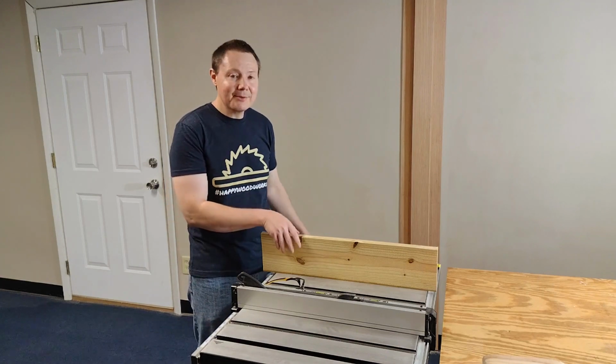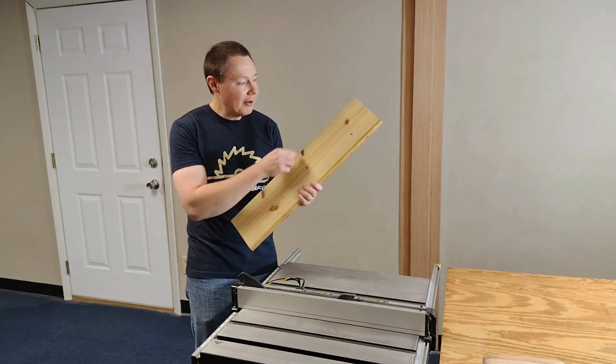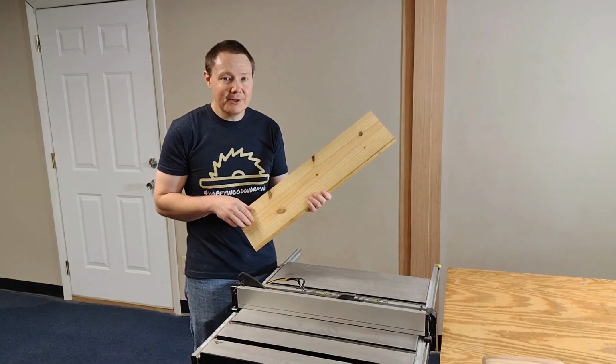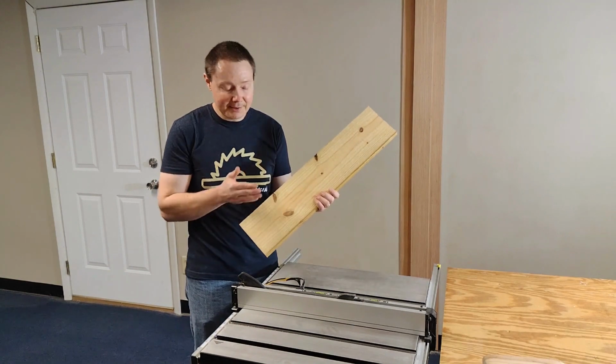Alright, now I'm going to use the table saw to fancy this up just a little bit. I'm going to run a dado all the way around this that's about 1/4 of an inch deep, just one blade width. Also, I'm going to bevel off all the way around this at 45 degrees.